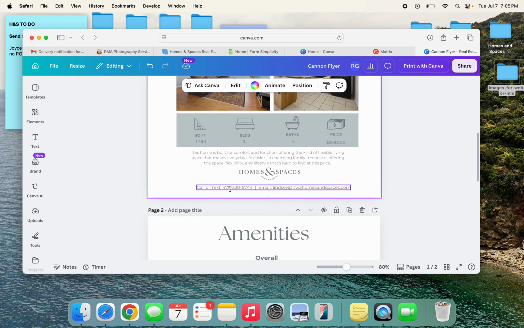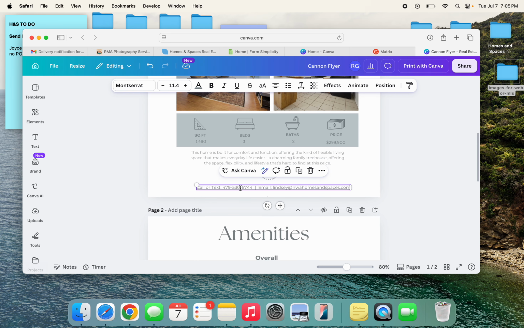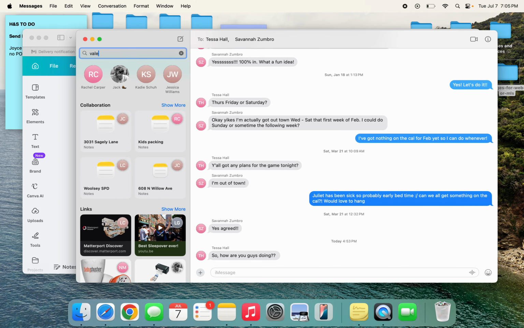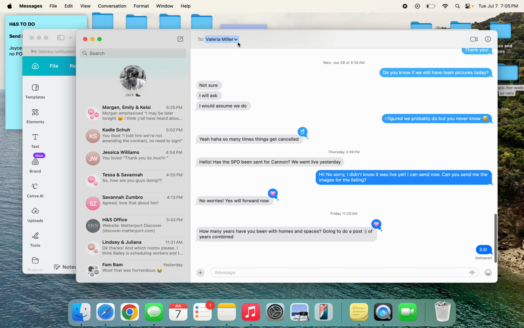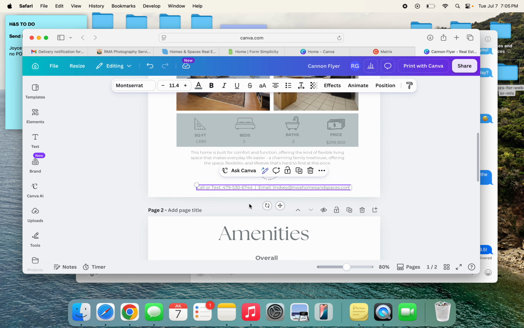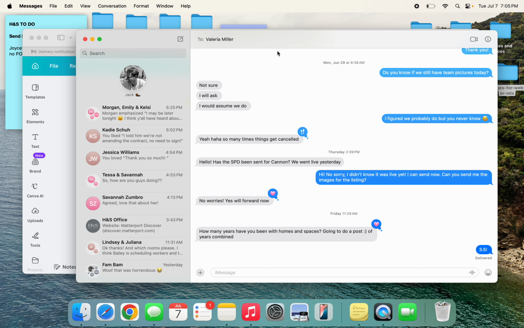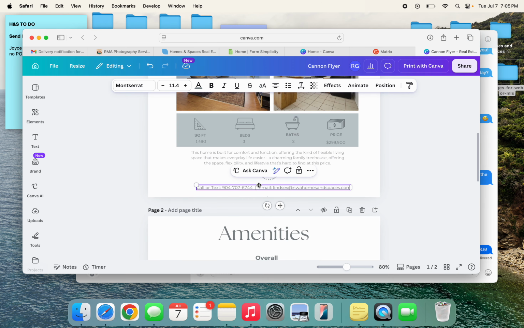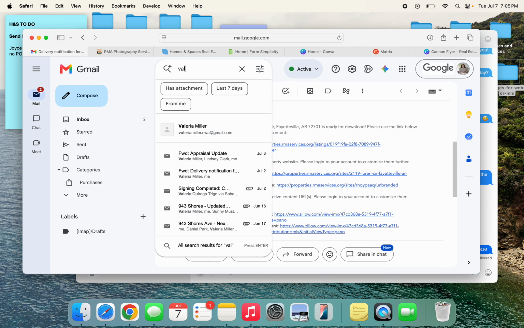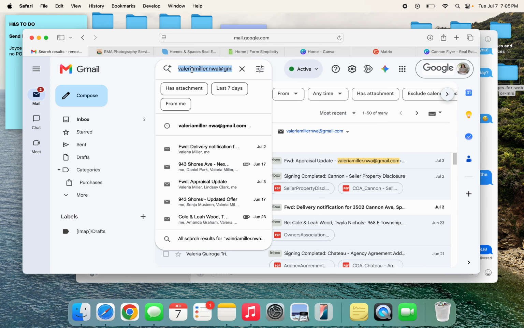And then we're gonna come back to this, but we're gonna go down here and change this to the listing agent's contact information. And I have Lindsay and Juliana's memorized, but I do not have Valeria's memorized yet. So 904-707. And what's the last? 7192. And then email. And most everyone's is name at nwahomesandSpaces.com, but Valeria, because she was a realtor prior, actually has a different one that she uses.